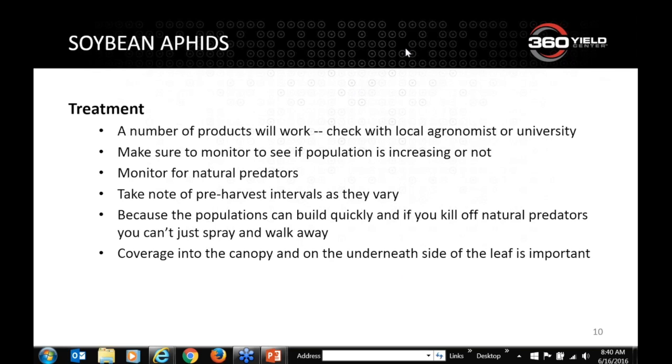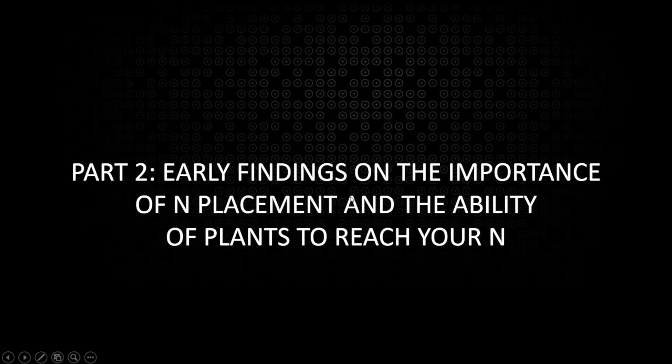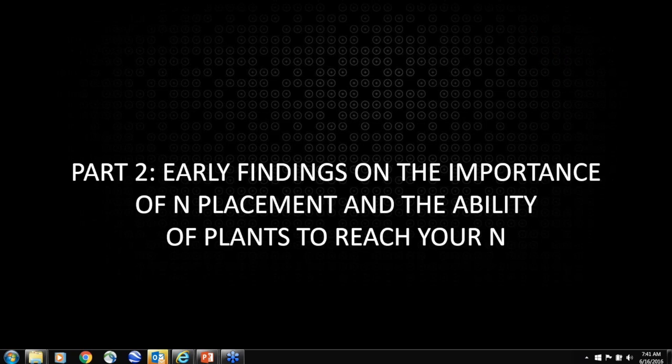All right, that was quick, but I am going to switch gears right now, and I'm going to turn it over to Jamie Brand. Jamie, again, is our RAM out in Iowa. And Jamie's going to tell you a little bit more about his early findings on the importance of nitrogen placement and the ability of the plant to reach your nitrogen. So, Jamie, take it away.